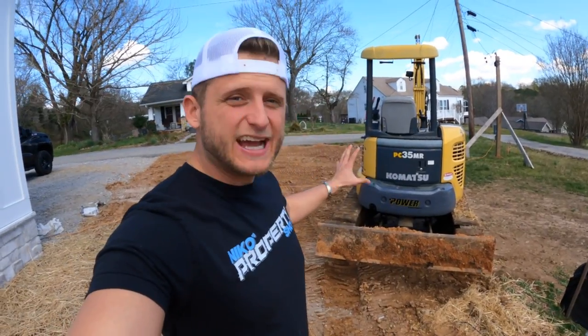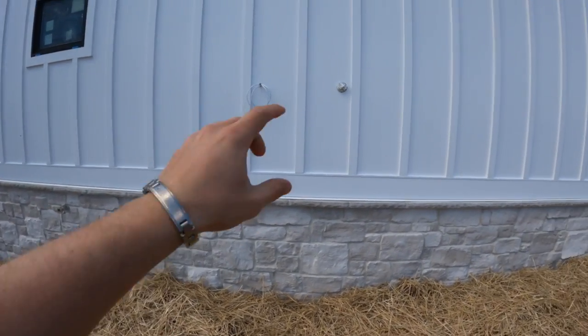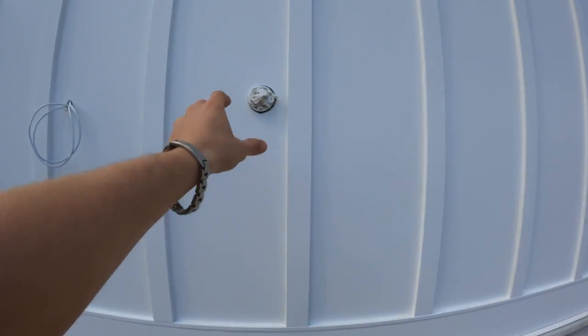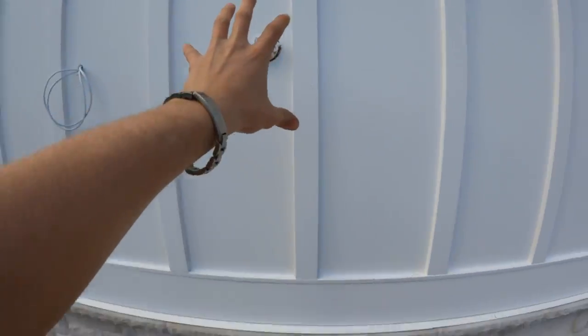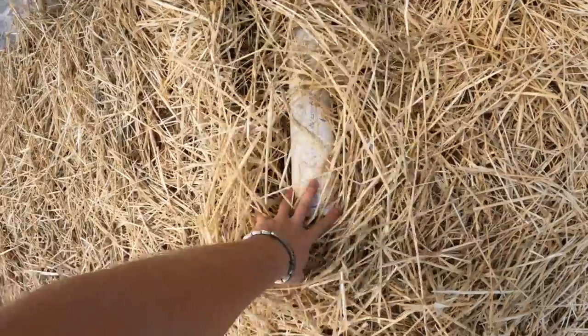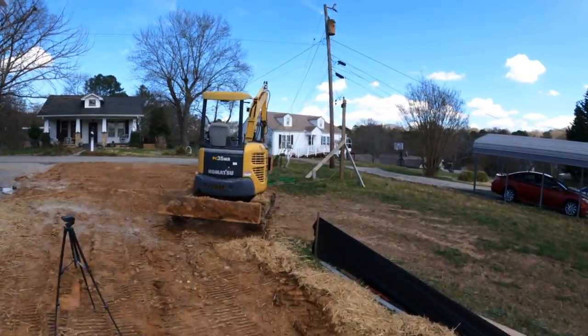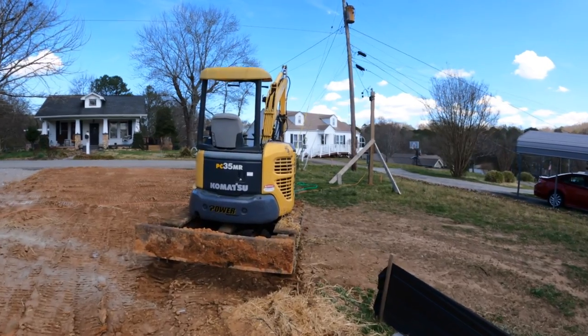Alrighty y'all, so I got the Mini X over here, and just to explain a little bit better what I was saying in my introduction, you've got this coming out of the wall right here. So what you're gonna do is have everything set up on the outside. It's gonna go down and underground all the way to the electricity pole right there. And then I've got my sewer coming out right here, so I need to dig down and get this running to that city tap over there that we have, which is great because city sewer is always better than septic, just because you don't have to pay like $7,000 to get a septic tank installed. So that's always a winner seafood dinner.